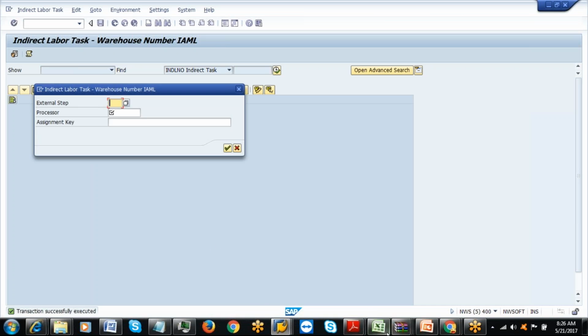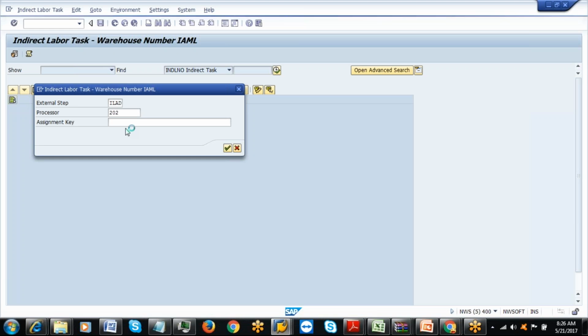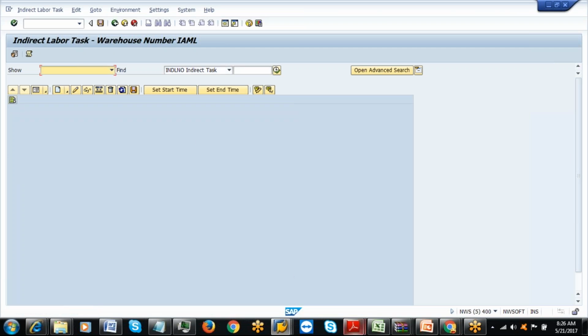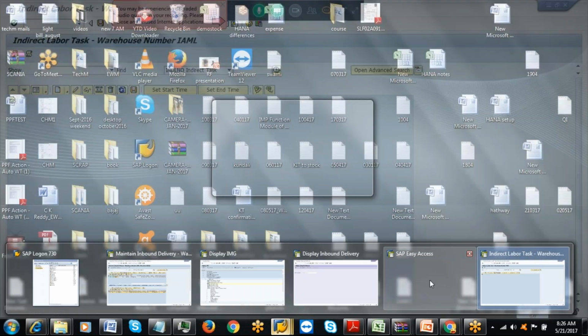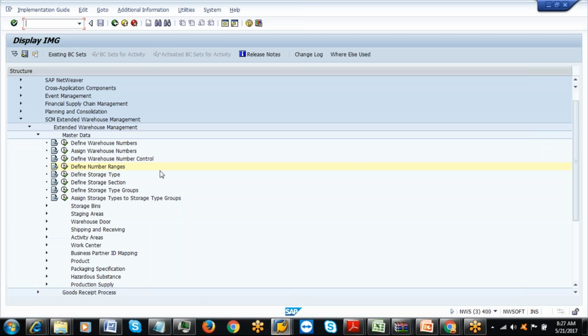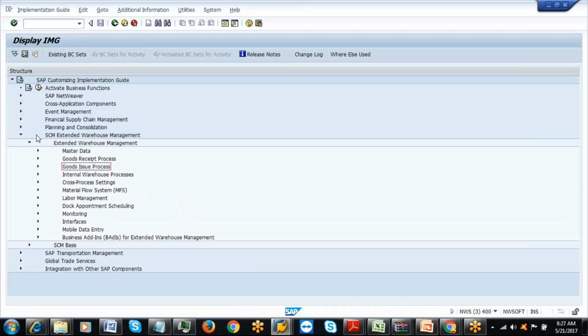What is your external step? ILAD, processor 202. I have maintained some three ILT relevant external process steps, but we have to activate internal process labor management for that within our warehouse.